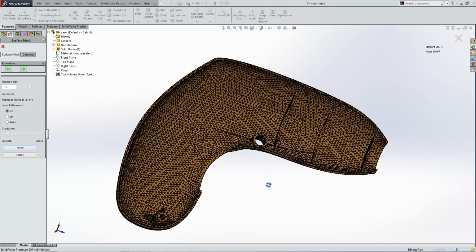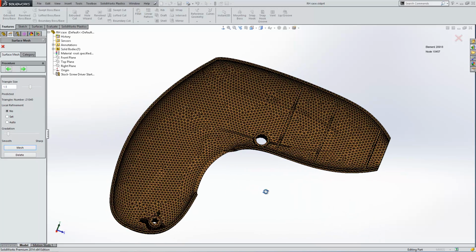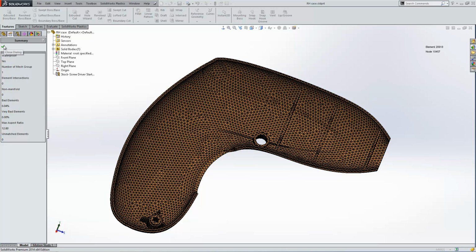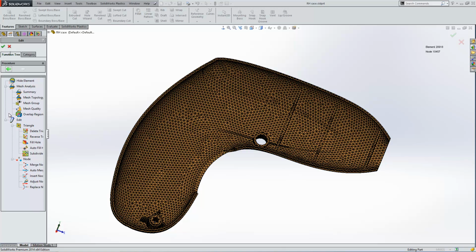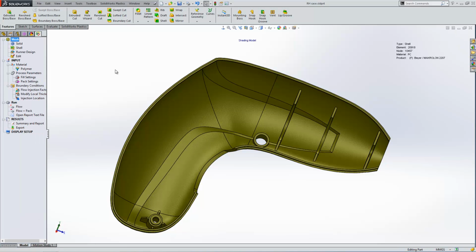You can see the level I've got it at the moment. It's meshing the model quite nicely. It's probably a good place to start within the software. What I'll do next is just hit the next button. You can see it gives me a breakdown of the mesh itself. And then the final screen allows me to edit the mesh manually if I want to. I can do things like insert new nodes or delete some of the triangles I've already got inserted. If I hit the tick, that will then insert the mesh on my model.